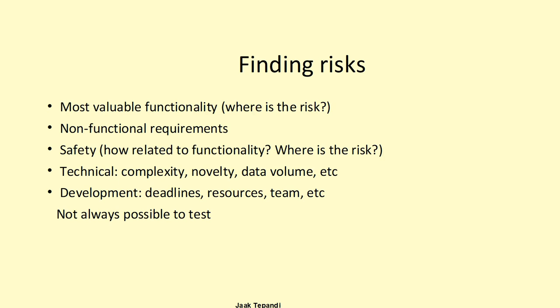Let's first ask where the risks can be identified. There are many places, starting from the functionality. So our first question might be, what is the most valuable functionality? And obviously, if we need this software, if it's critical for our business or our activities, then here is one risk, that this most valuable functionality will not be delivered.